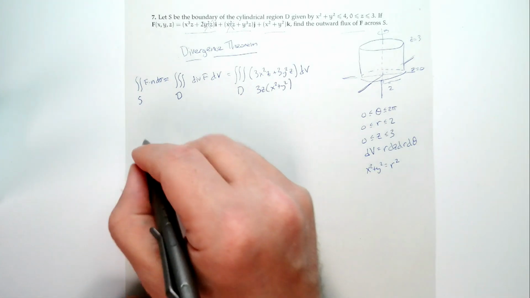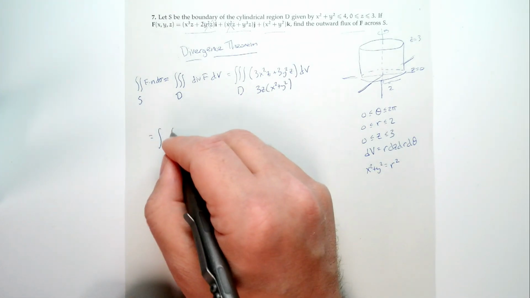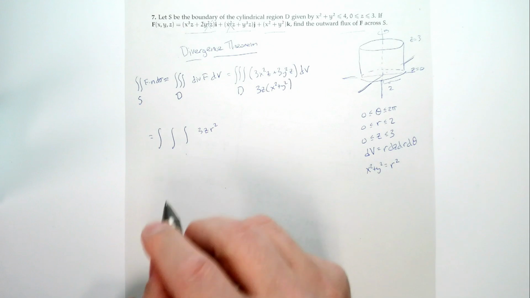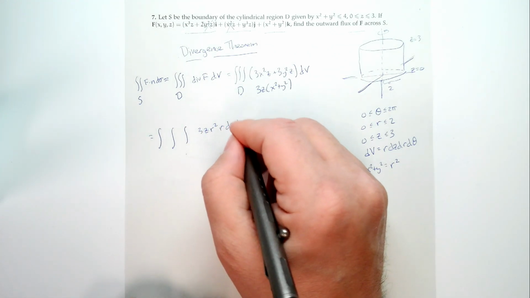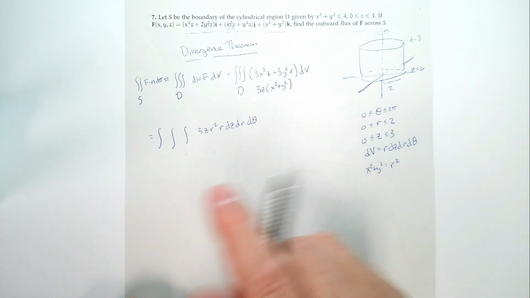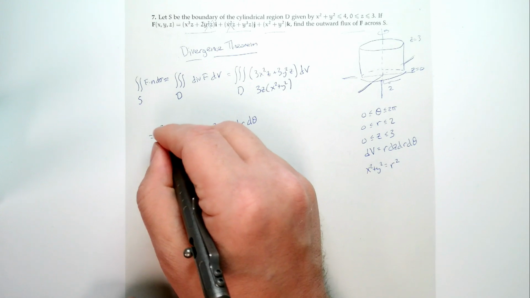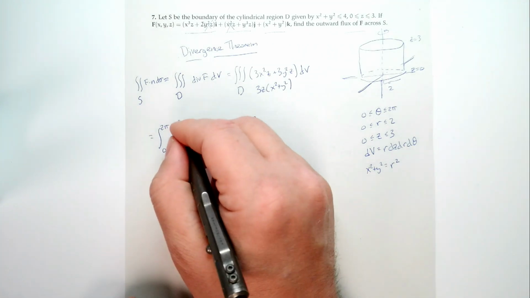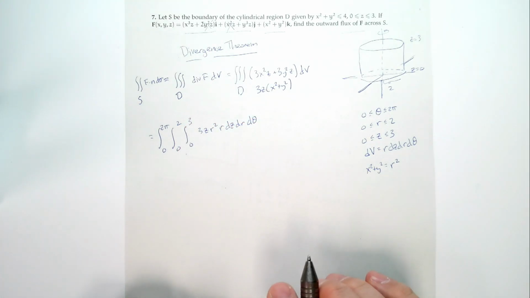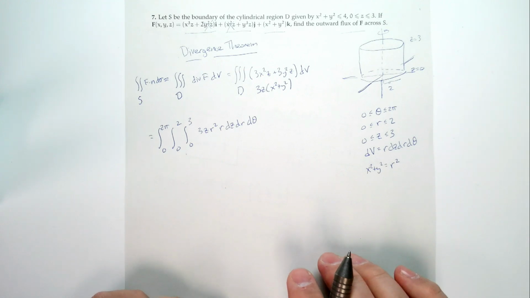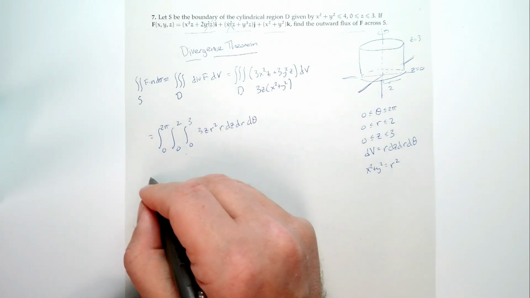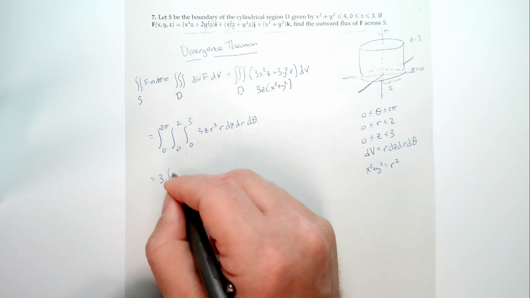So let's put this all together. So that says we need to do the triple integral. We're going to get 3z r squared times dV, r dz dr d theta. And we use our bounds. So theta, 0 to 2 pi. r goes 0 to 2. And z goes 0 up to 3. Now if you look, again, this is the kind of integral where we have these nice bounds. So we'll pull it apart. Why not? 3 integral 0 to 2 pi d theta.